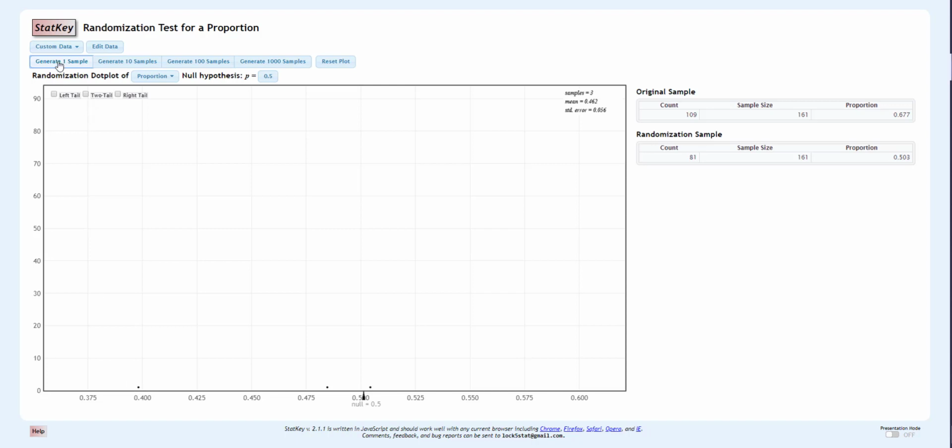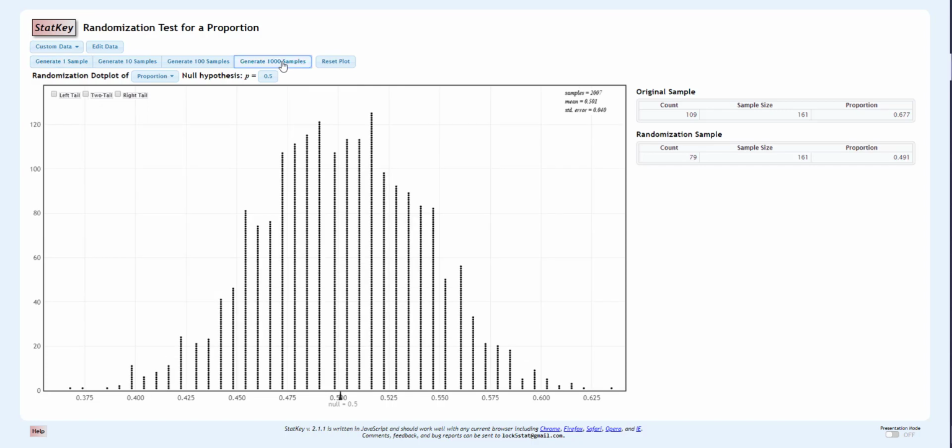If we do it again and again and again, every time it's going to generate a new sample of 161 coin flips where your chance of getting heads is 50%, count how many of them end up actually being heads, and record a sample proportion. And to simulate what would happen if we did this over and over, to figure out what are the chances you would just get really lucky and win the car 67.7% of the time out of 161 times we played the game, let's generate not one sample of 161 or 10 samples of 161. Let's generate thousands of them.